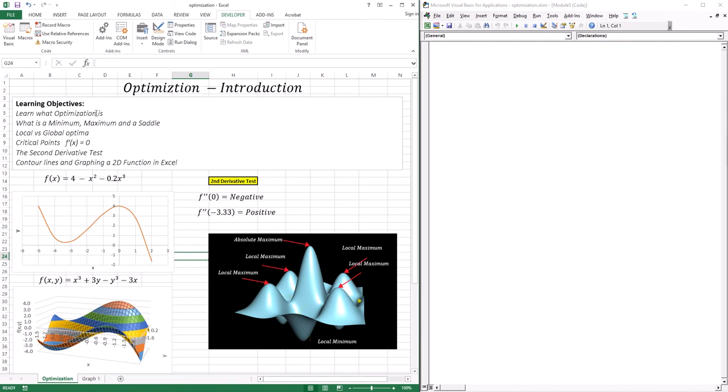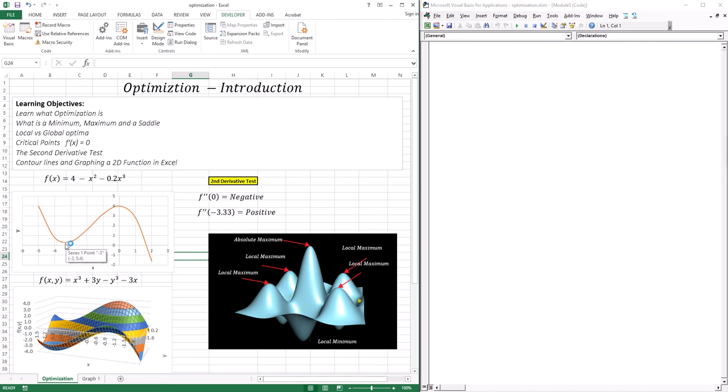Now, maxima and minima can also be further classified in terms of whether they're local or global. All maximums and minimums are local maxima and minima, because those points are the largest or the smallest in all their surroundings. But the question here is, are they also global maxima or global minima? In other words, are they also the largest or smallest value in the entire function? And this is another extra classification that we gave those points.